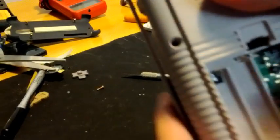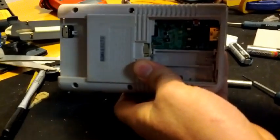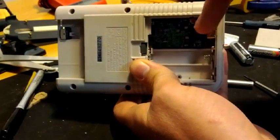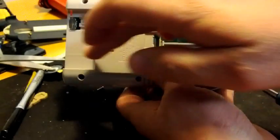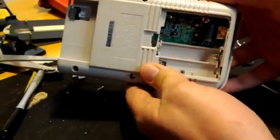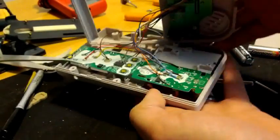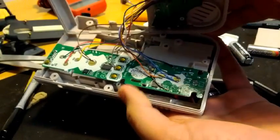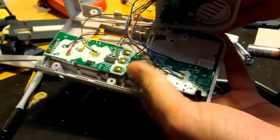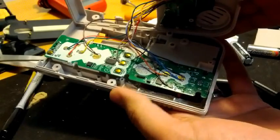When you get the Game Boy, there's going to be six screws on it — one, two, and then underneath the battery cover there's one in here, one in here, and then there's these two here. Taking those out separates the case. Now you'll see here, this is how I have it hooked up. We'll get into the circuitry here in a minute where I did the soldering to make the connections.